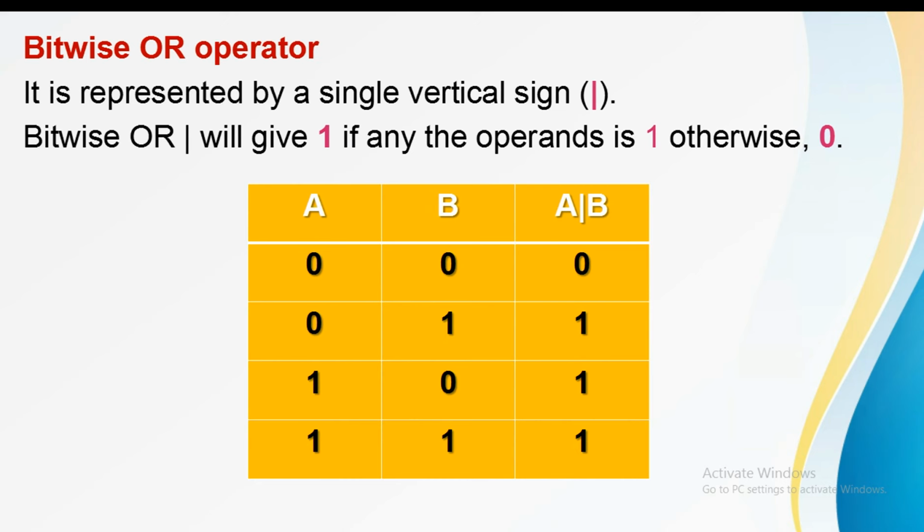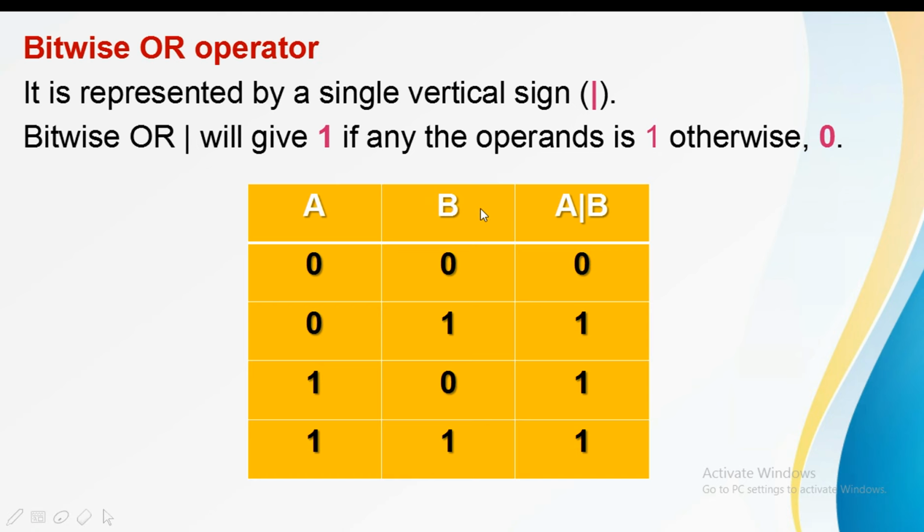The next one is bitwise OR operator. It is represented by vertical sign. So hapa kuna vertical sign. Kwa bitwise vertical sign ni moja. Kwa logical tulisema vertical sign ni mbili. Usiconfuse. When you talk about bitwise, we are talking about only one vertical sign. So the answer becomes 1 if the operand is 1, otherwise it is 0. So anywhere ikiwa kuna operand katika hizo operand mbili, moja ni 1, answer itakuwa 1, otherwise itakuwa 0. So it will be 0 if both the operands are 0.